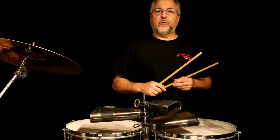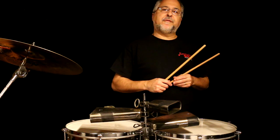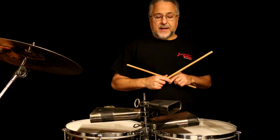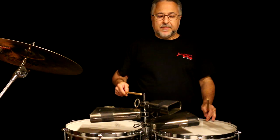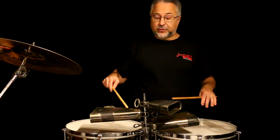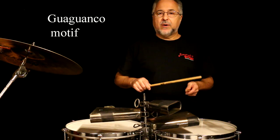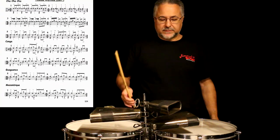Rhythm from page 104 is called Guaguanco. It's a folkloric Cuban rhythm. It uses the rumba clave, and I'm going to play the little melodic passage that gets played on the drums. That sounds like this. One, two, one, two, three, four.